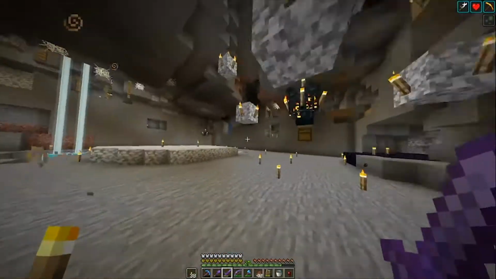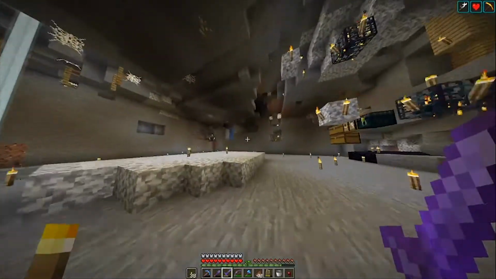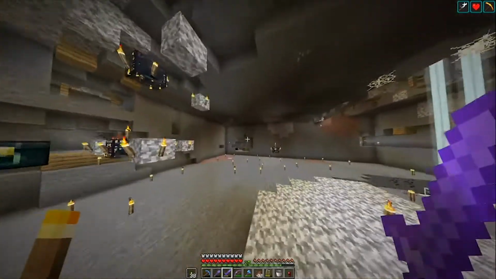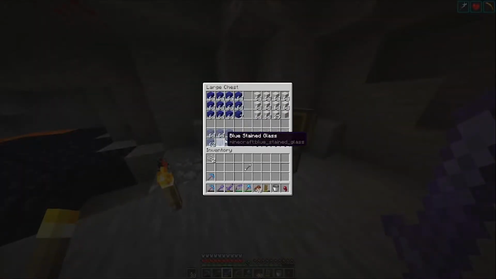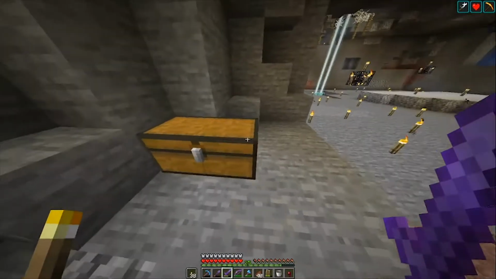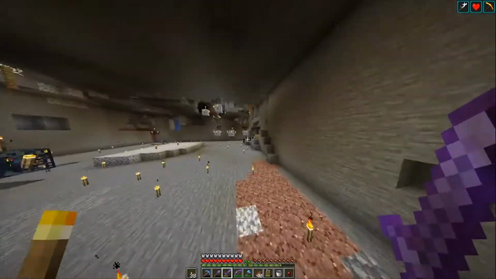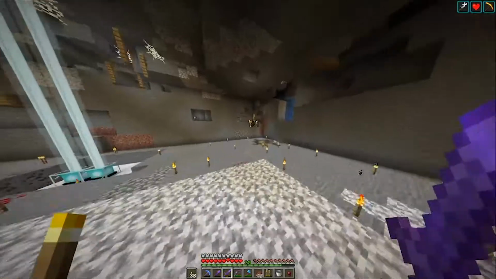And I think I'll probably just focus on making a functional XP grinder in this episode, and then I'll come back to it and fix the theme later. But I am going to use some blue stained glass. I think is going to be sort of the main thing we're going to use. I don't really know if I want to use any of this white or blue concrete. I made a lot of it, but I'll probably just store this away for later. But I'm definitely going to use a lot of blue glass, I think. But yeah, the goal for this episode is just going to make a functional spawner.